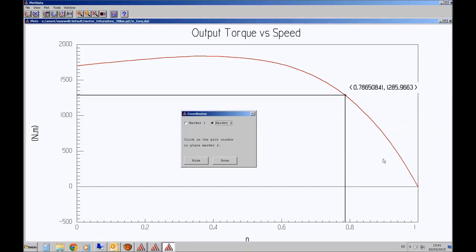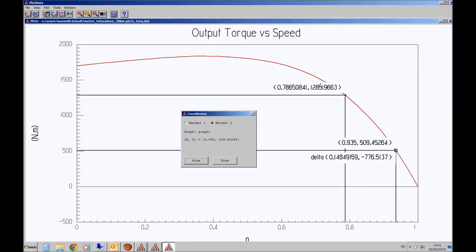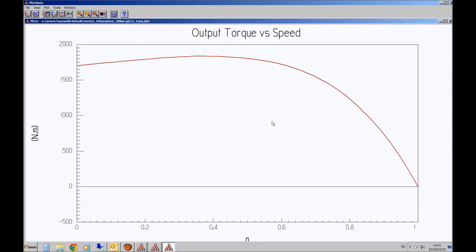You can put a second one, and you can know the differences between one and the other. By using these curves you can analyze the behavior of your machine. Of course, I told you in the email I sent you that I want you to include these curves in the report you are writing, in the assignment you have to send me, just because it is much more comfortable for me to see the curves that are analyzing all the numerical values.